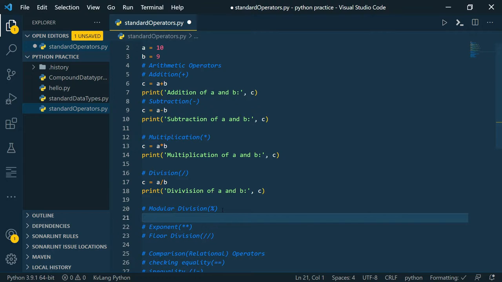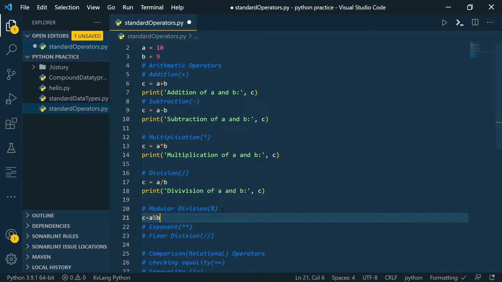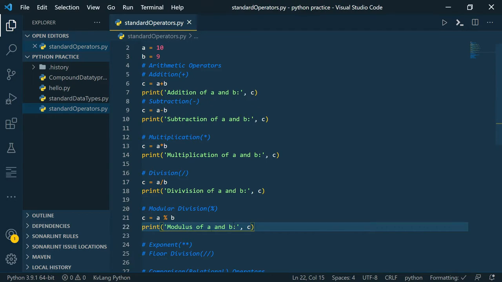And modular division. So modular division is performed using the percent sign, that is a percent b. It can also be called modulus. So modulus basically gives the remainder of the division operation performed between a and b. I hope you know the difference between quotient and remainder. The a by b, that is the division operation, gives the quotient of the division performed between a and b, and modular division gives the remainder.